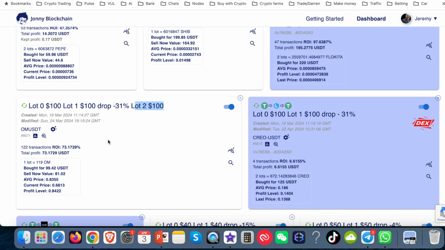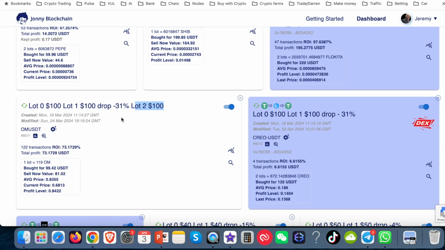If you're trading with Jonny Blockchain and you've got $100, you only want to set up $80 worth of bots, but always keep a bit of reserve money. So if you've got $100, keep back $20. That's what I do. That's my strategy. If I've got $1,000, I keep back $200. And then that means if I like a token, say like this one here, and it gets into trouble and the price keeps dropping, and I've only got 3 lots, I can come in at any point and just add another lot, and that will spring my bot into life.